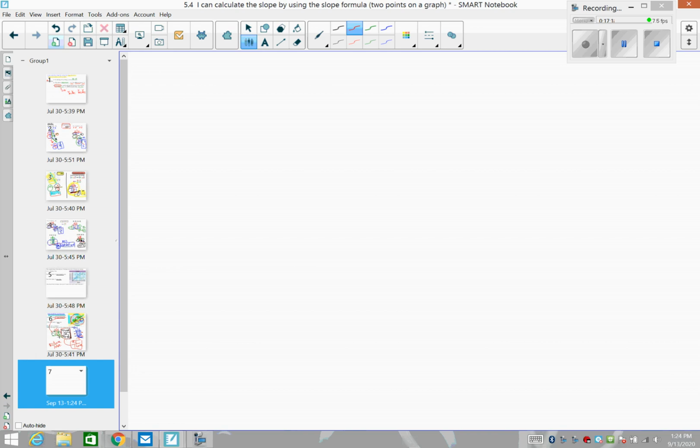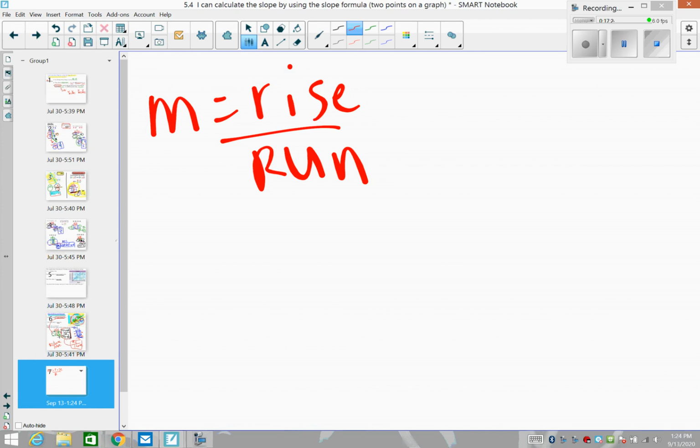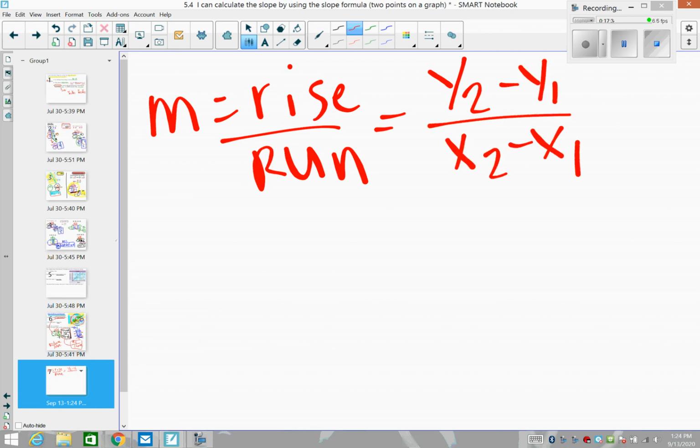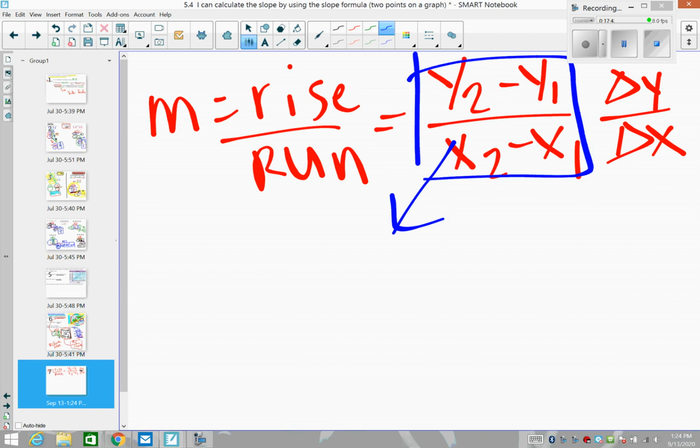So the summary for our lesson today is that slope is measured by rise over run always. Now when there's a graph, it's no big deal. We just build our rectangle and we get it. But when the graph doesn't exist, then we have to use this formula: y2 minus y1 over x2 minus x1, which is the change in y over the change in x. I just did it in a table form because it's all set up for you. And then I created my fraction down here.